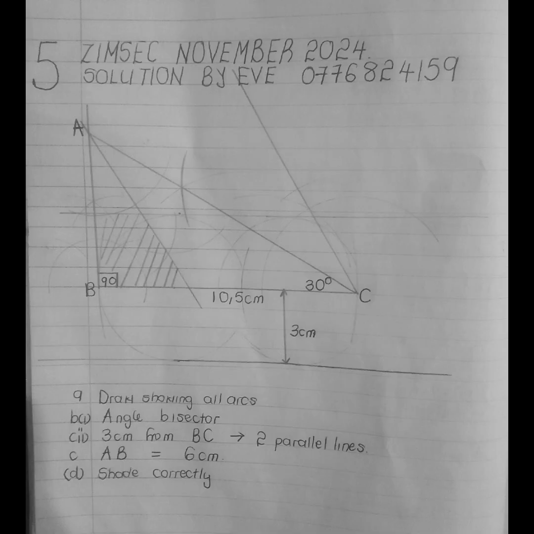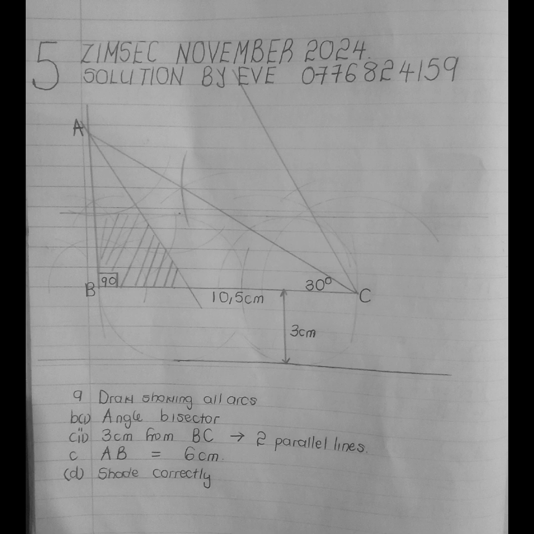So what we are going to do here is, first we need to make our canvas to be 10.5 centimeters wide. After that, we draw a line which is 10.5 centimeters, right? And then we need to construct some arcs at both ends, so that we are going to label both ends B and C. That is the first step, because we are given that our BC is 10.5 centimeters. And then after that, we need to construct our 90 degrees, right?